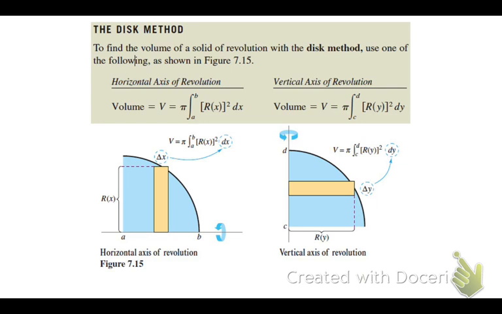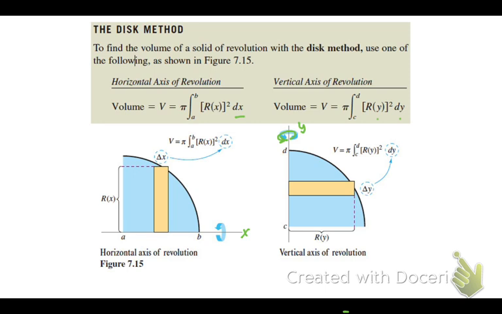So there are two ways we can do this. We can rotate around a horizontal axis, or we could rotate around the vertical axis. Now, look carefully, please. Horizontal is the x-axis, yes? This is the x-axis, correct? So everything is in terms of what? X. But vertical is rotating around what axis? The y-axis. So everything is in terms of y. But is it the same thing? Is it the same equation?